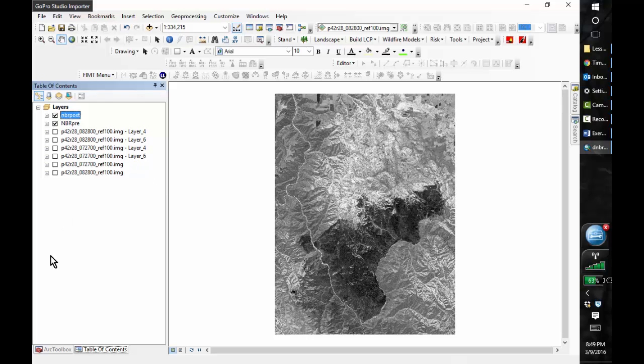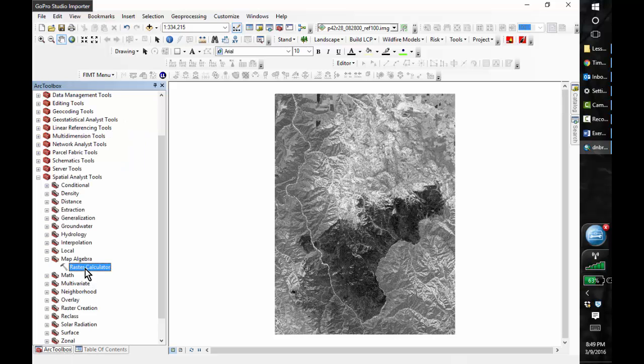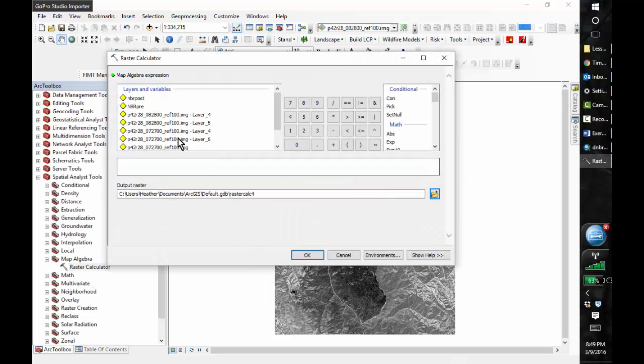So now back to our raster calculator, we're going to go to our DNBR calculation. So we're going to take 1,000 times, parenthesis, NBR pre minus NBR post. The 1,000 is just a scale thing so that our values are whole integers instead of decimals. So what we're doing is we're trying to see the change from pre-fire to post-fire.